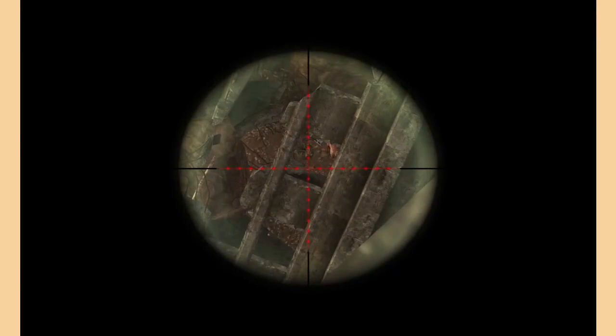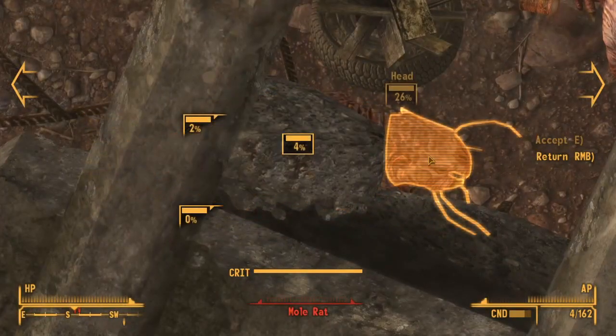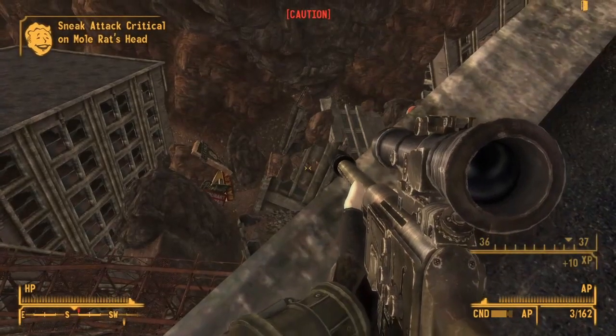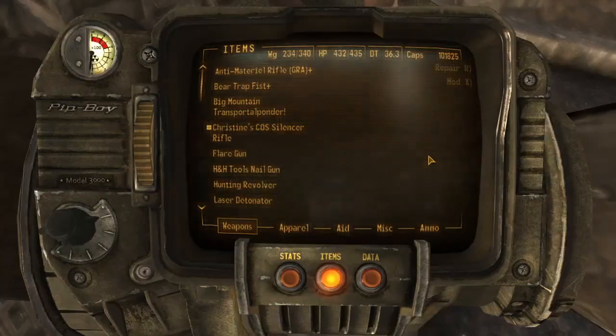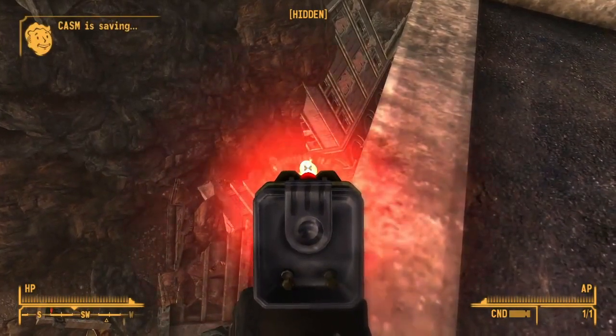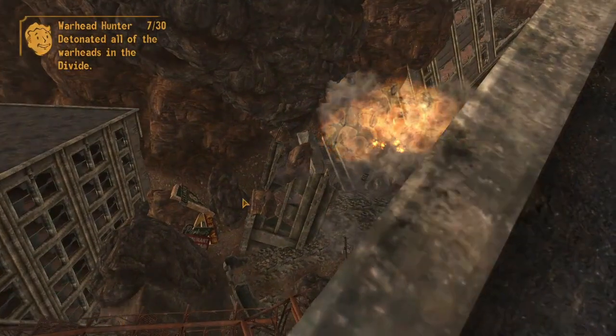There's a mole rat down there. Got a 26% chance on the head. Might as well take it. Armor piercing, obviously not the right type of ammo to be using. There is a laser detonatable there. Might as well take that out just for the sake of getting stuff done.